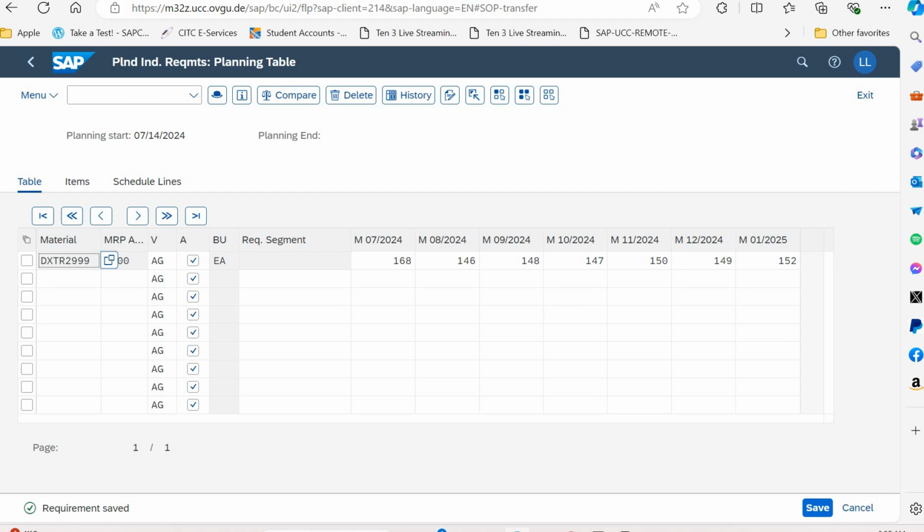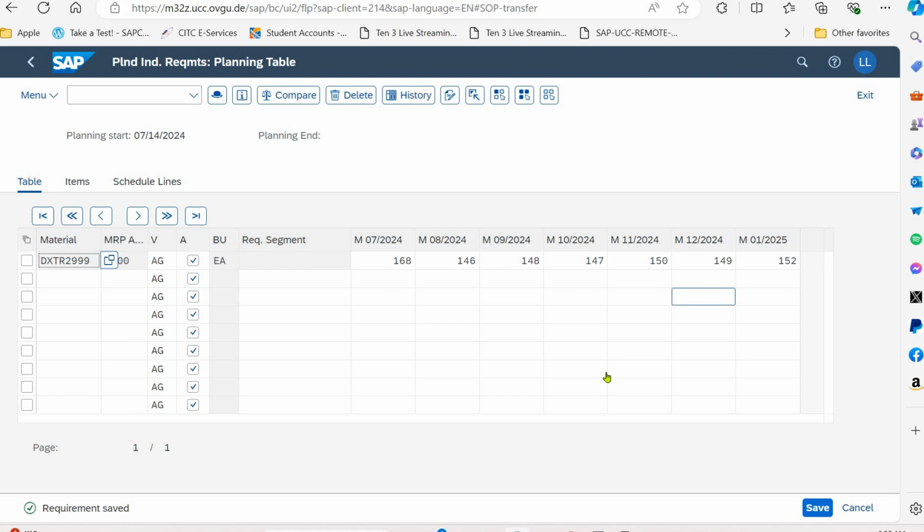Now they are saying after saving, the system jumps to independent requirement for the next material. See here, now it is 2 instead of 1. So they move us to the second material. Now examine the independent requirement generated for DXTR2.